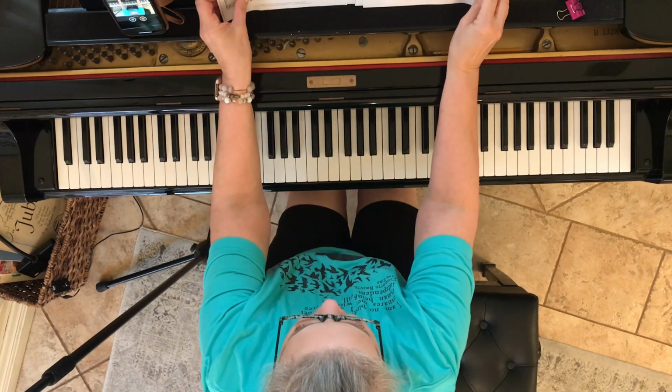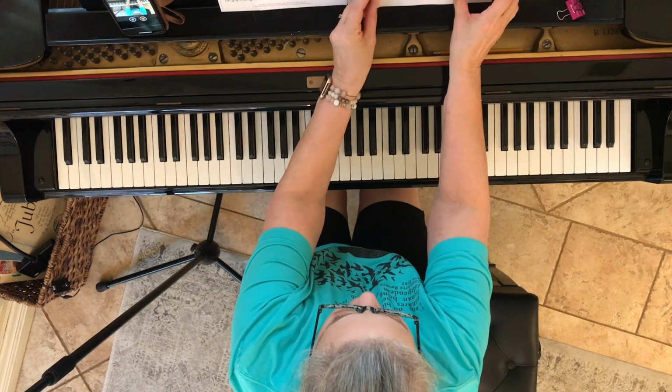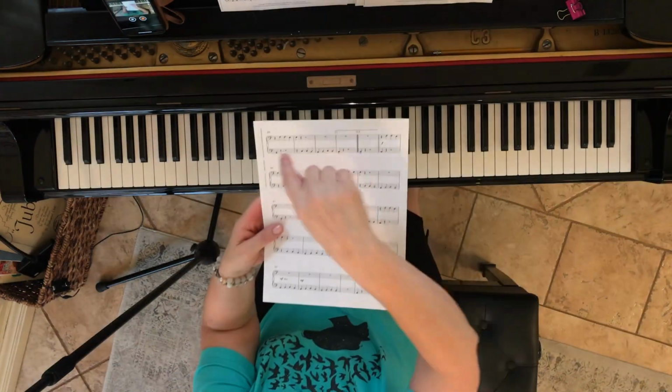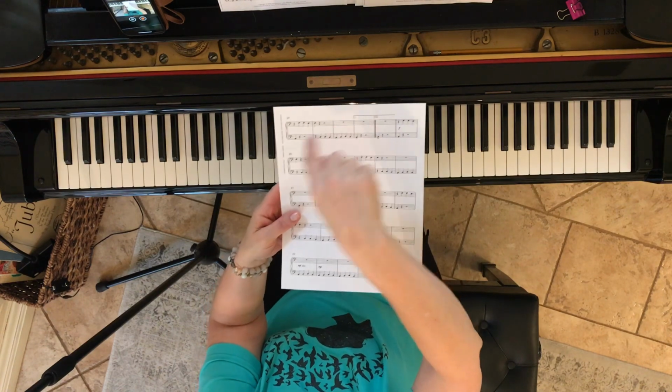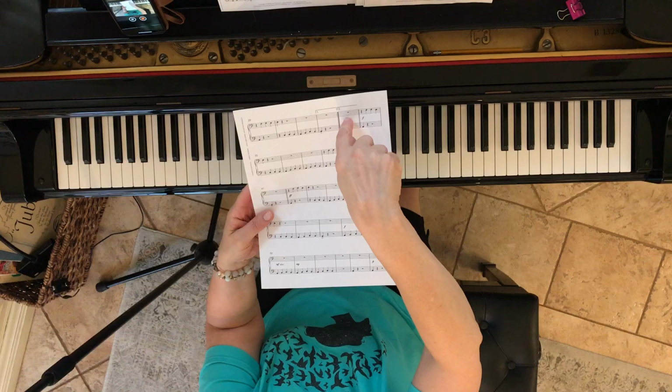One thing that you need to be aware of on this piece is that there is a first and second ending. So the first time through, we'll go to this first ending, we'll go back to the repeat sign. The second time through, you skip over the first ending, go straight to the second ending.